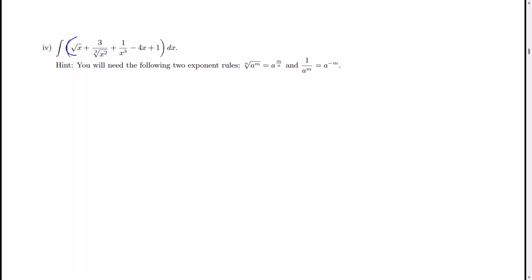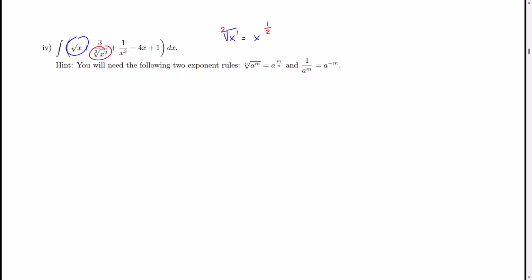So first things first, there's going to be a square root of x here. So how are we going to treat it? We need it to look like an x with an exponent. So we're going to use rule number 1 from the exponent world, which basically says write down the x and give it a fraction exponent. So remember, there's an invisible 1 here and an invisible 2 there. Those are usually not written down, but you have to know that they're there for the purposes of integration. So you're going to basically rewrite the square root of x as really x to the power of 1/2.